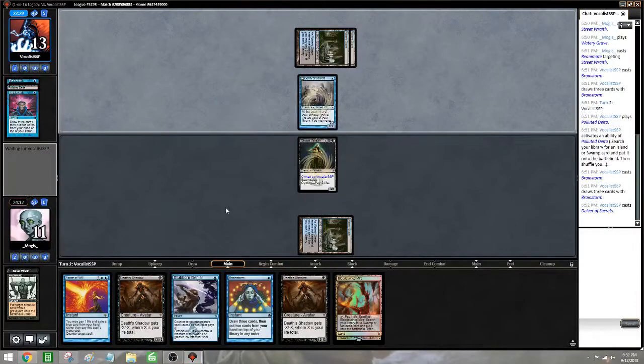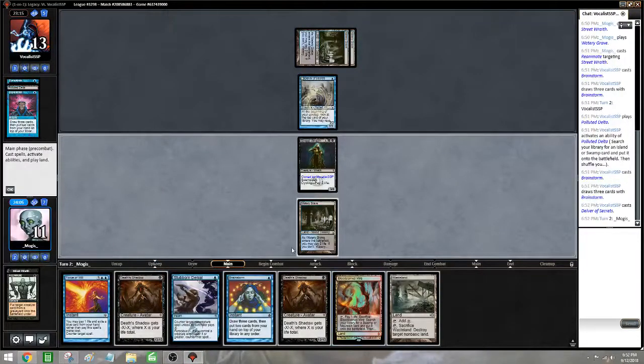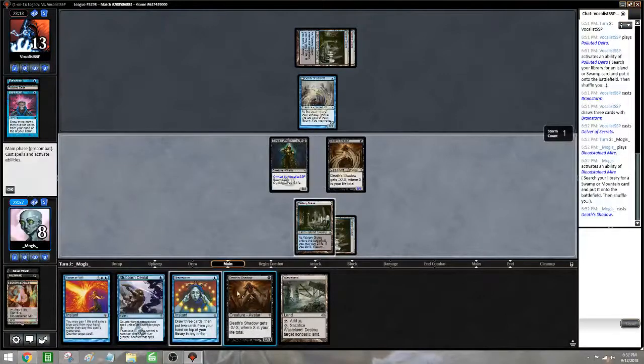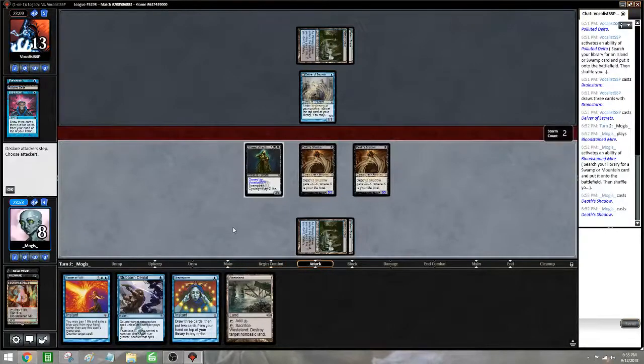I do not care about this Delver at all. Alright, so we're just going to fire off both of these Death Shadows. Alright, so our opponent is currently at 13. If we attack with the Street Wraith, take them down to 10, that means they can play a 3/3 Death Shadow. Which is fine, because both of our Death Shadows are bigger, so we are okay with that.